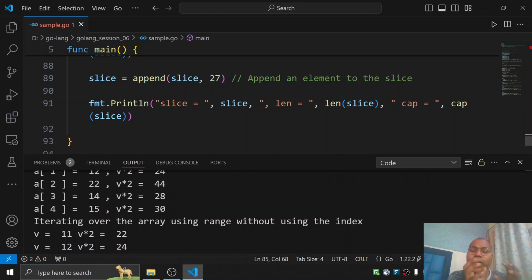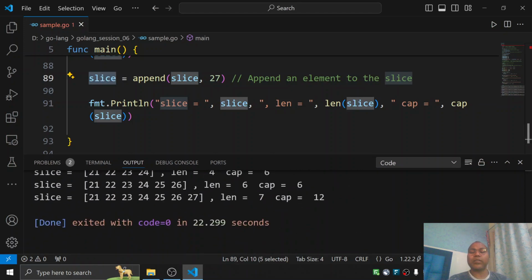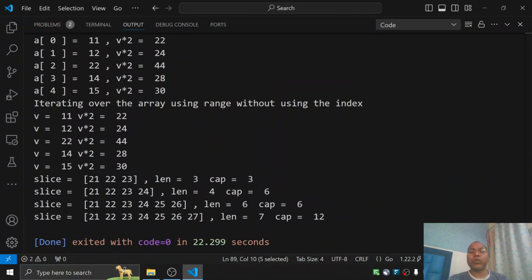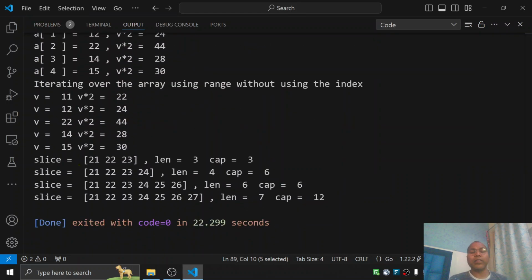So let's look at how we can create a subarray from the existing slice. From the existing array, you can create multiple slices. Notice here, whenever length is 3 and capacity is 3, and the length is full, when I add one element the capacity becomes double, 6. Now I add more elements, no increment. But whenever I add more elements than the capacity, it doubles. Similarly, 3 doubles to 6, 6 doubles to 12, and 12 doubles to 24.